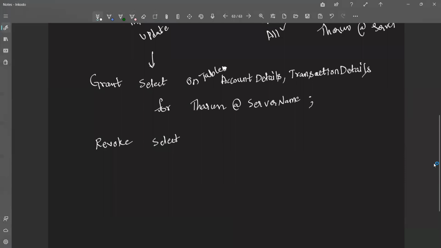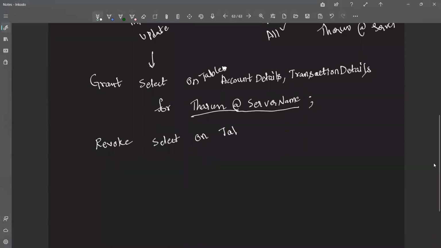Grant select on table account details, transaction details for the user. You have to give username and the server name. If you want to take back those permissions, you have to write revoke.